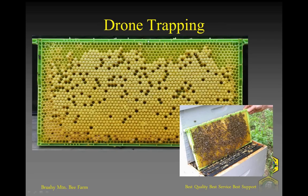This is a drone frame. It's a plastic frame, green in color, so it's easy to identify. You can put this in. This is all drone. You wait for most of it to be capped. The Varroa is trapped underneath. You remove it, you freeze it, you wash it out, whatever you do, and you've just removed a substantial number of mites from your colony.